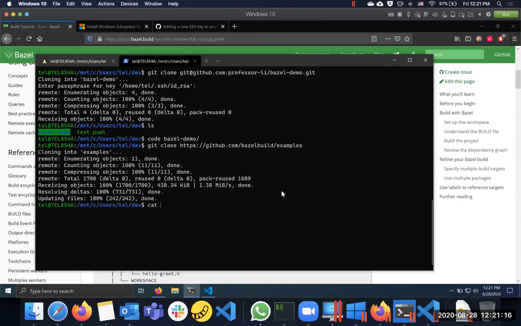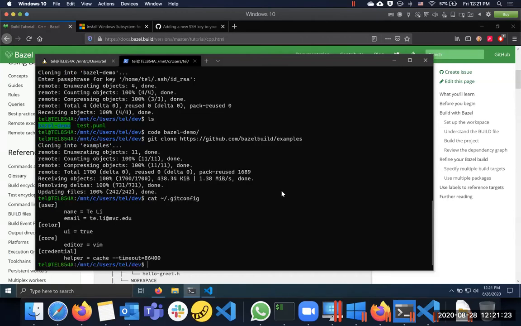Oh, one more thing. The setup for Git, you want to actually set up a basic configuration that's global to your Git commands. This is what I use.